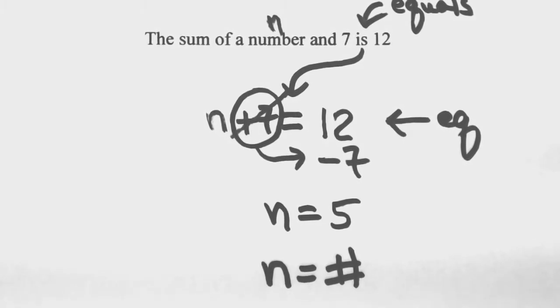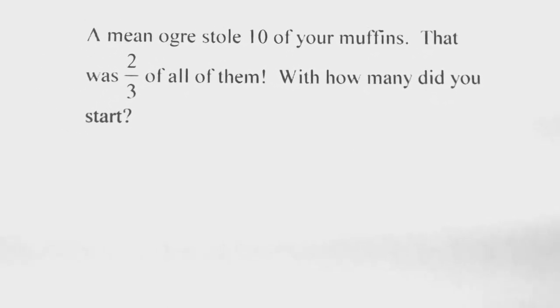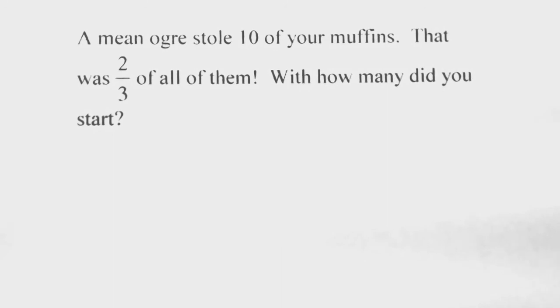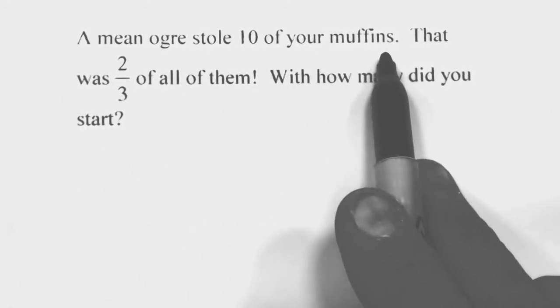Okay, this is a simple example to remind you again of the process. Now let's take a look at some of the word problems that we have in the homework that are a bit more involved. Not quite this simple, but still easy to set up and solve. Okay, here's the first stop. And we can certainly have a little bit of fun with these guys. So this one says, a mean orc stole 10 of your muffins.